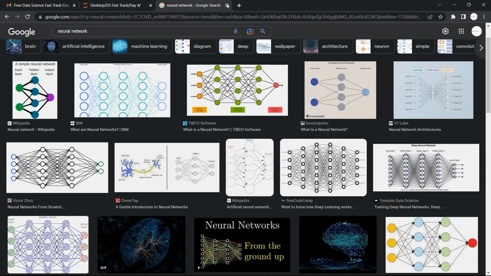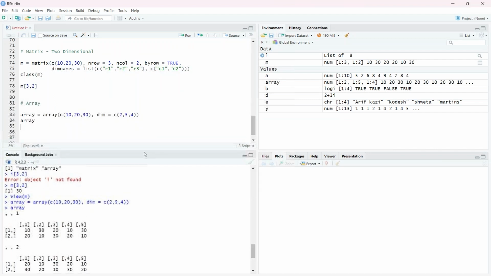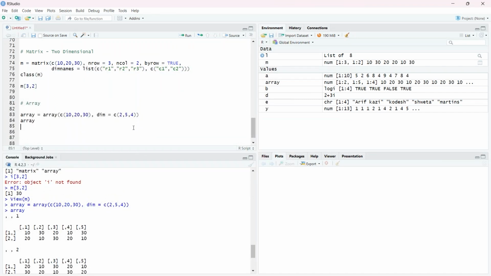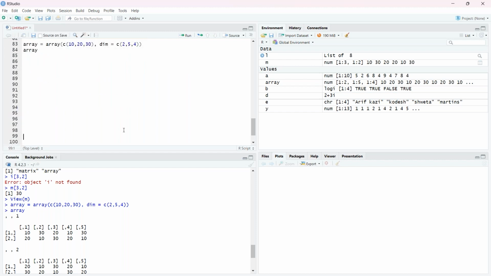Why am I showing you this? Understood, guys? If you understood this, then when we deal with upcoming parts, and you go ahead into advanced topics after this course, if you want to explore more about data science, there is one particular topic which is deep learning. In deep learning, all the algorithms are related to neural networks.